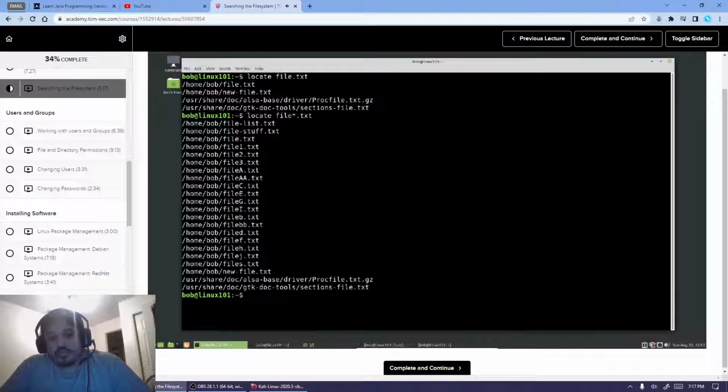As with the find command, the locate command has many more options. I suggest you take a look at them in the man page.